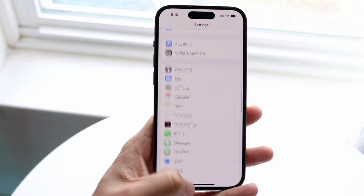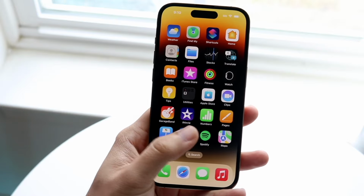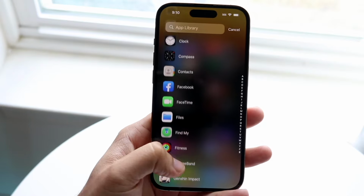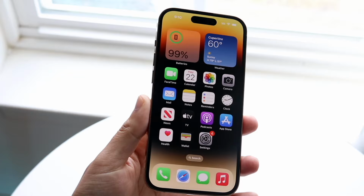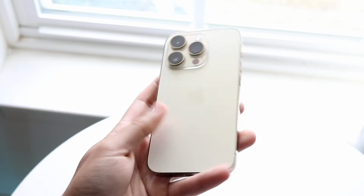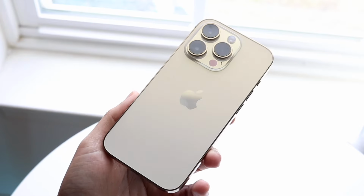The 14 Pro with its ProMotion display, with still having a large amount of RAM and all this other stuff, I think a device like this still does a really good job. And that's something that I absolutely love about this type of phone. You can still have a really good performing device, and I do think this in and of itself is one of the more important things going on for this phone. It still holds up well, it does a really good job at a majority of things you throw at it, and I think getting a device like this makes a lot of sense.